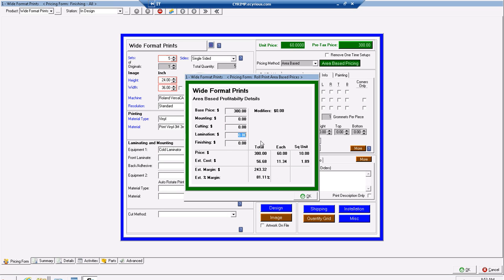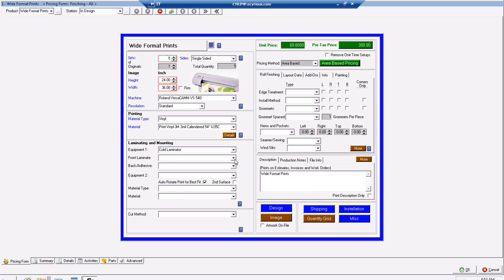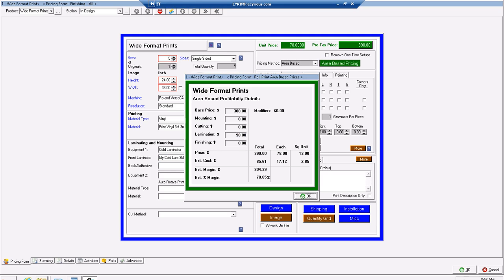If you don't want that, remove it, and then you select your lamination. Come back over here, show them the price, and say, okay, so your lamination has increased the square foot price by $3. So that means that your lamination is coming out to $3 a square foot.